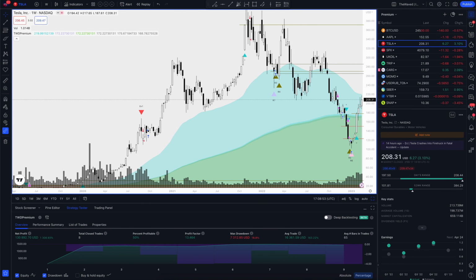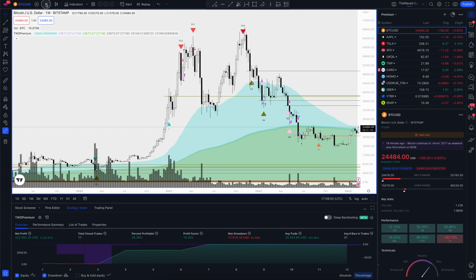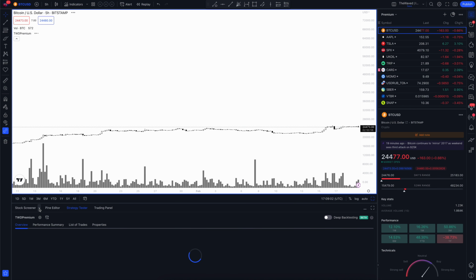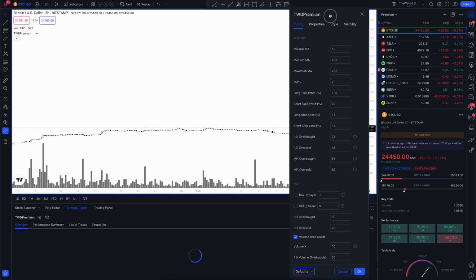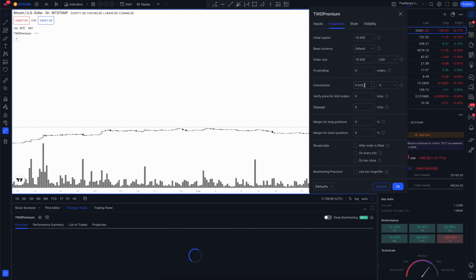Let's talk about the main differences of the premium version. The first additional setting is the moving average filter: minimum, medium and maximum moving averages. In this version of the indicator, you can block the entry into a trade using a triple MA.